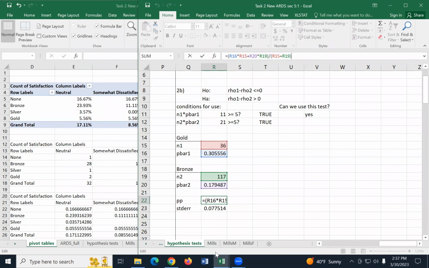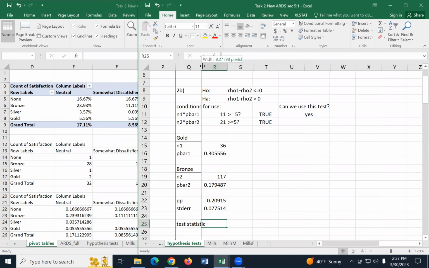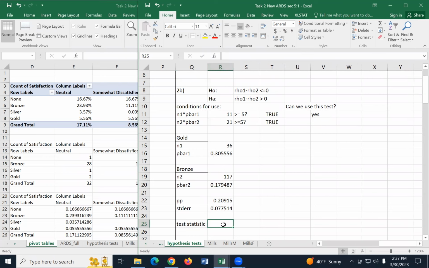So now that we got that, we're all set. We can start putting together the test statistic. So let's do the test statistic. And that's going to be just what I wrote on the board right up here. So this is going to equal, in the numerator, P1 bar minus P2 bar, sorry. And then I'm going to divide by the standard error, which is in this cell right here. So if I do all that, I get 1.6264 for my Z-score.